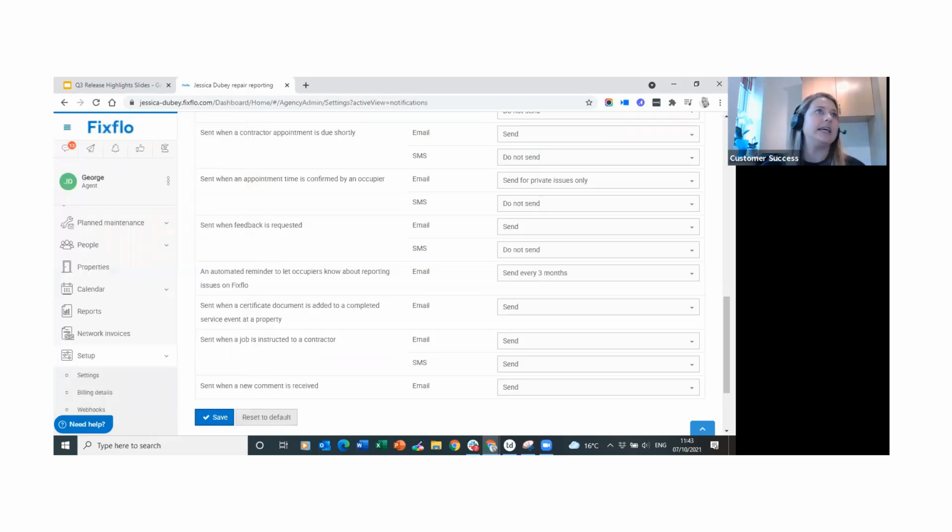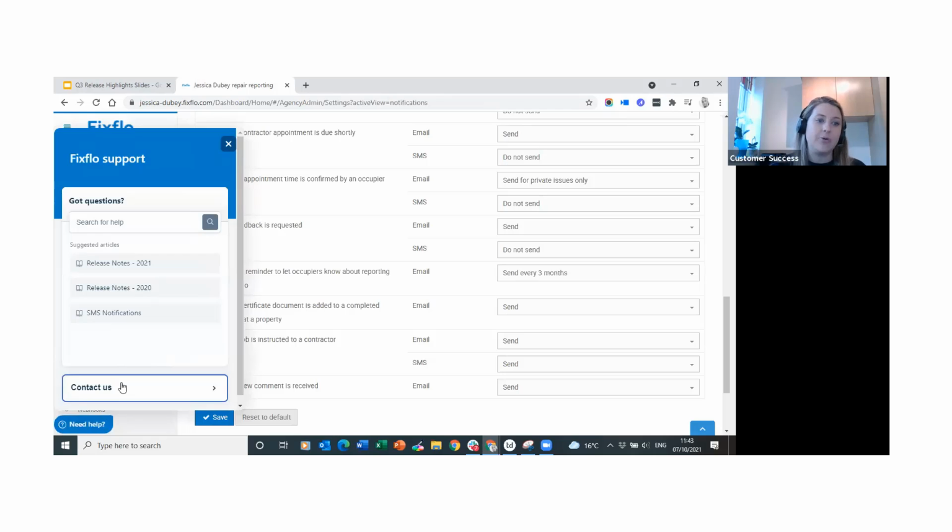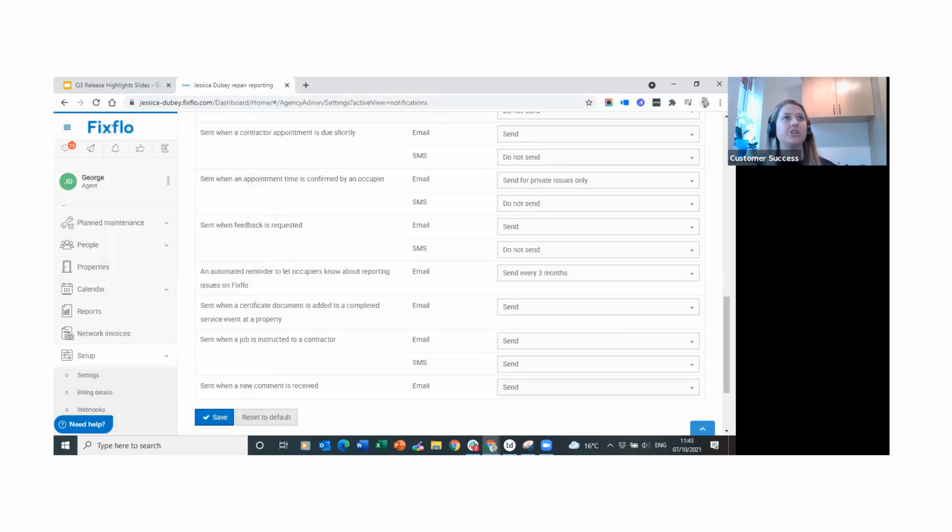Okay, the next question is, I've had a contractor say that the contractor app will not update. It's showing previous jobs. Okay, that's something somebody else also mentioned, Ewan. If you can please go through Need Help, contact us here, let us know. I'd love to know more details so that we can get this resolved, because it should just show the current jobs, of course, that are open.